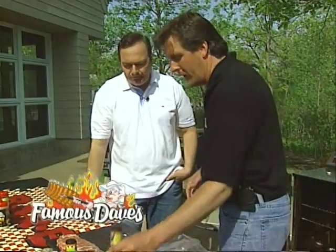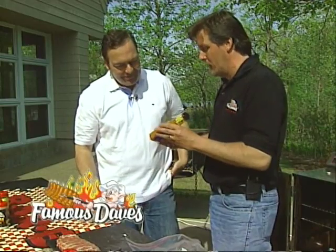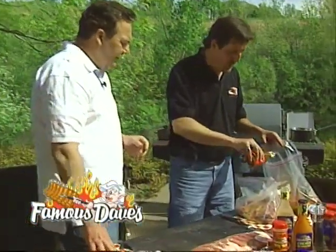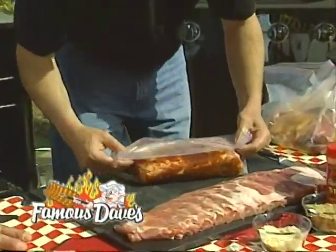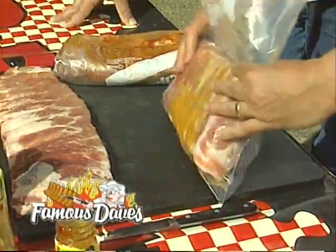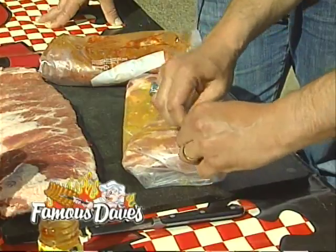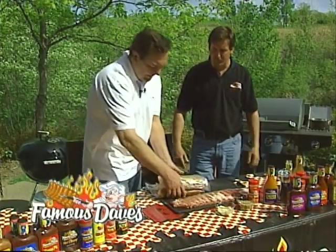We're going to use two marinades today: a pork marinade — Famous Dave's pork marinade — and then we're also going to use a Famous Dave's chicken marinade. Chicken on pork! Well, it actually is a magic potion, as Dave Anderson the founder calls it. And it works great on beef, chicken, pork, vegetables, salad dressings — make a little coleslaw out of it, whatever you want. If Famous Dave says it works, I believe it. So we're going to take our pork marinade, dump in about a half a bottle, seal it. We also have our chicken marinade in here, seal it the same way. They're in the fridge and they're ready to go — marinate magic. Three to four hours.